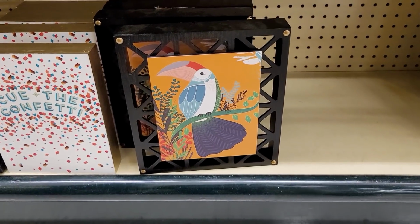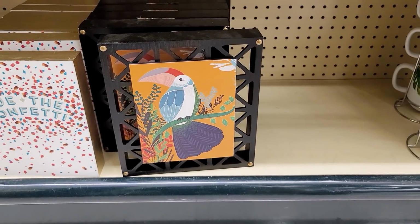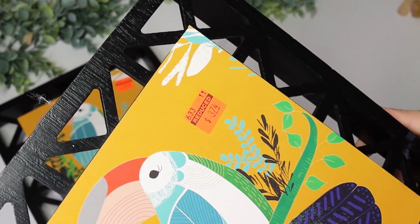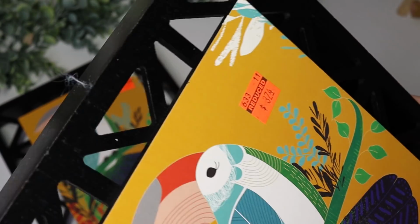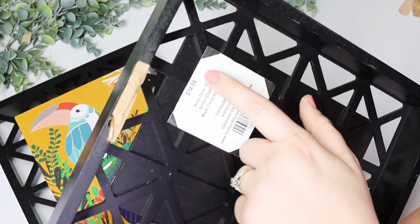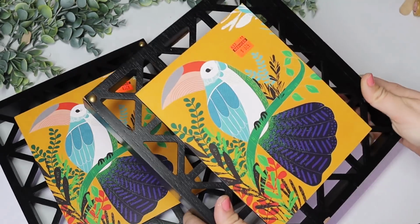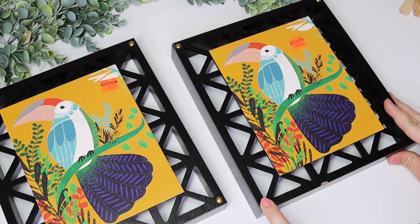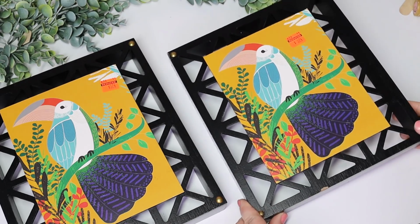This is definitely one of my favorite pieces in this video, how it turned out, but I chose this one first. I feel like it has a really good base. I am loving the detail around the edges. It is just so beautiful. It's super nicely made. I got these for $3.74 when they were originally $14.99.